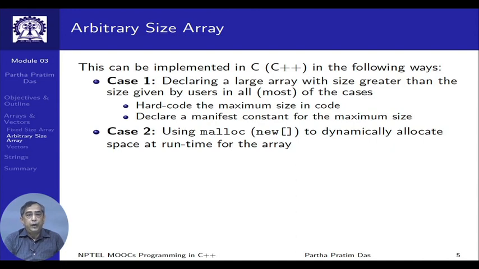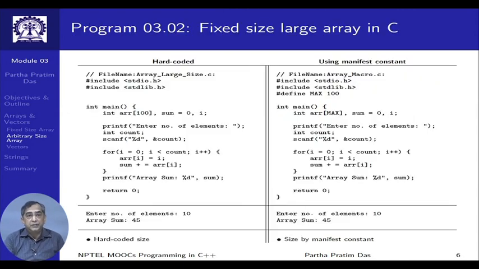And certainly, there are two ways of handling this situation. One is I declare a large array, and the size can be hard coded within the program, or the size can be somewhat soft coded by using a manifest constant. And the other case that you have seen earlier in C programming is you could use malloc to dynamically allocate space and allocate the array at the runtime, and then use it. And if you are using malloc, you will also have to remember to free it up when your use of that array is done.